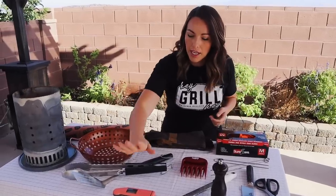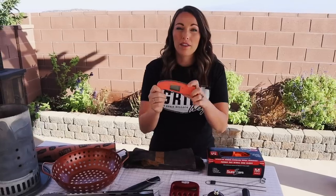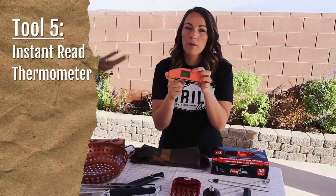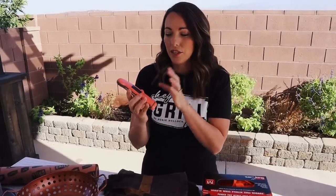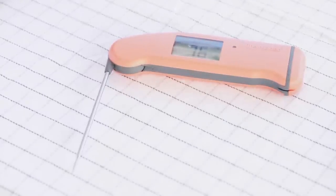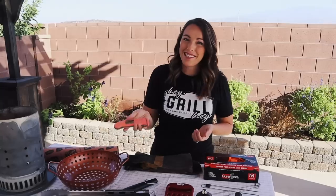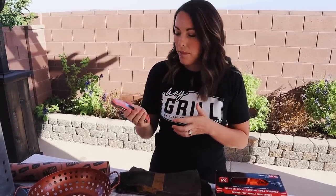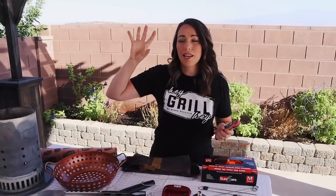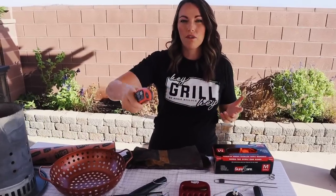We're going to start moving outdoors, but I want to talk about the most transitional item from inside to outside because you will use this everywhere. This is an instant read thermometer — the Thermoworks Thermapen MK4. This is my favorite. I've been using it for years and years and it is so durable. It comes in at about 100 bucks, but we have left this outside, I have dropped this in my sink, and it has traveled the country with me in suitcases to barbecue competitions and TV shows. It's stood the test of time so I think it's really worth your investment. I even use my thermometer to temp test baked goods in my oven and when we're making candies, but we also use it mostly outside on the grill.